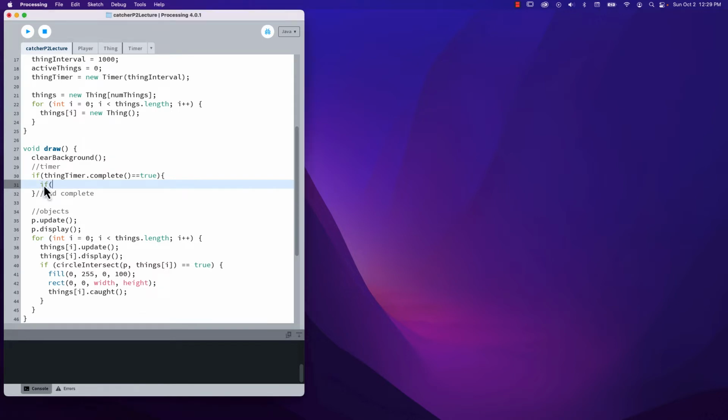So now if my active things is less than my number of things, now if you've changed your thing to be something else, creature, bad guy, enemy, or whatever, you can rename your variables to match that.